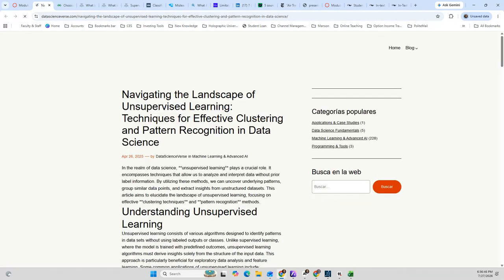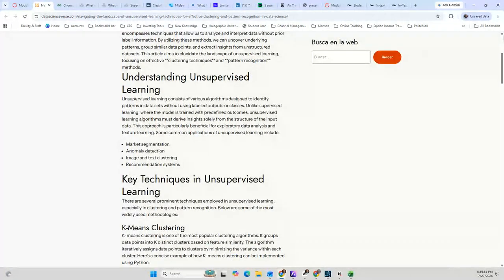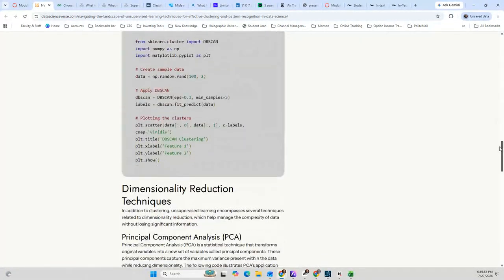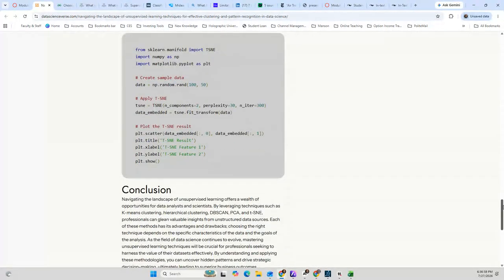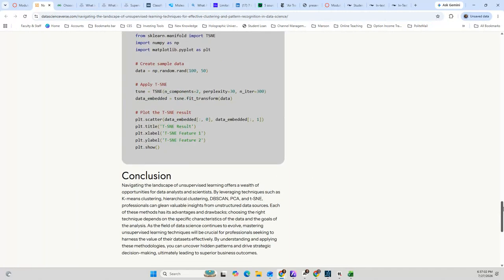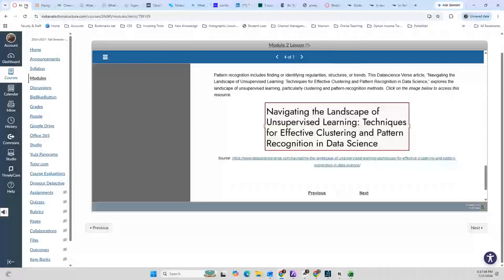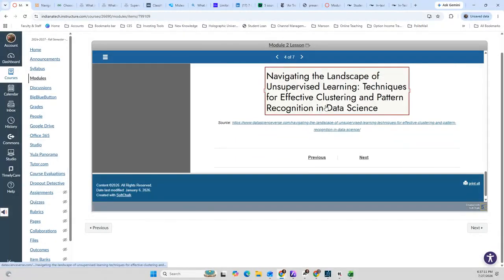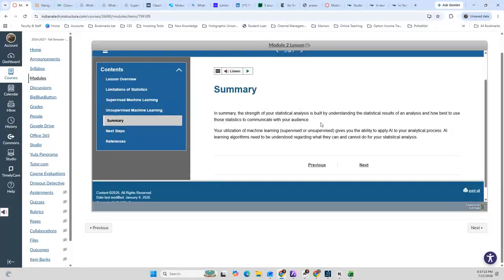And now, one of the things to notice about this article, say that you wanted additional information, if this is peer reviewed, notice they're showing you different techniques that you won't be using. Okay. What I was trying to show is that with a lot of academic articles, if you go to the reference section, there are additional resources there. So you may see some additional resources that you're interested in. And then this is the summary.